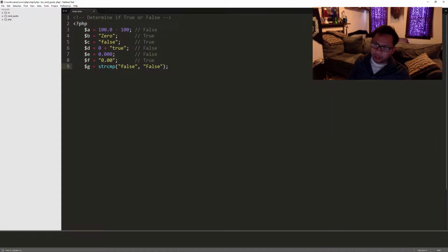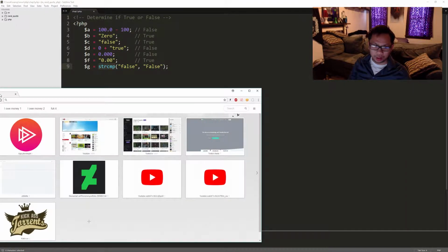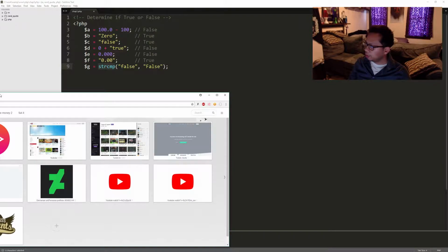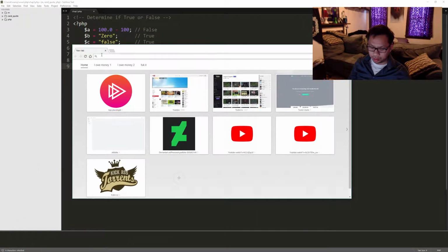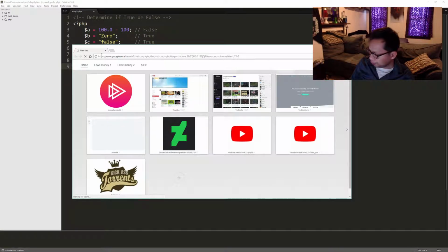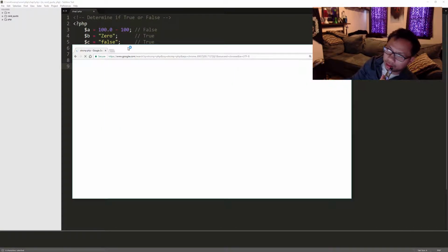Okay, let's see what this does exactly. String comp. Let's see here. Pull up here. Okay. Don't know how to do something? Just Google it. So PHP, see what this baby does.